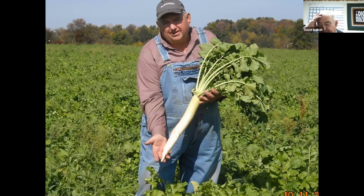We began working with Steve Groff with tillage radishes in the early 90s. And this happens to be one of the radishes that we grow. The tuber is about 2.5 inches in diameter, about 24 inches deep. And then the taproot's another 36 inches deep. All of these plants go in after wheat. That's why they get so big. They have that extra 60 days to grow versus a corn and bean rotation. We just don't get enough time to get our cover crops to develop in the manner that we're showing pictures of today in that short window if you're in a corn bean rotation.